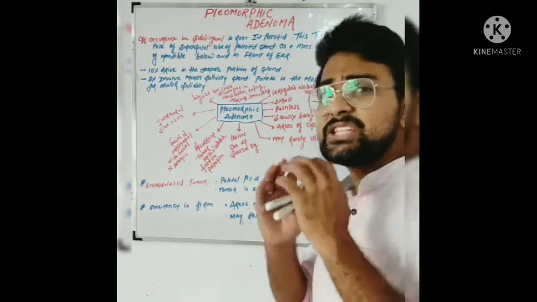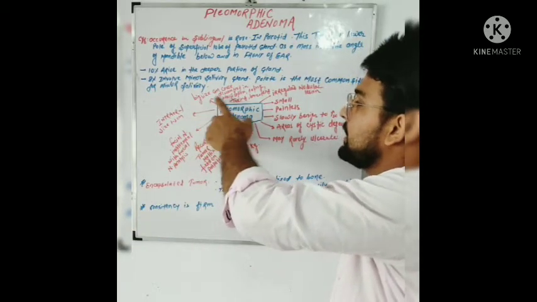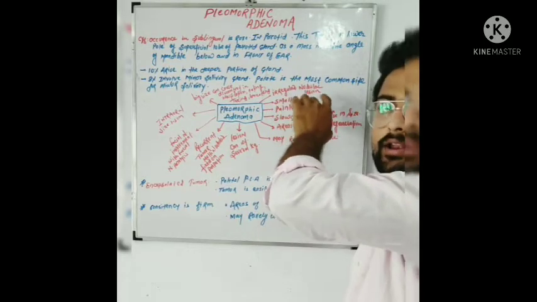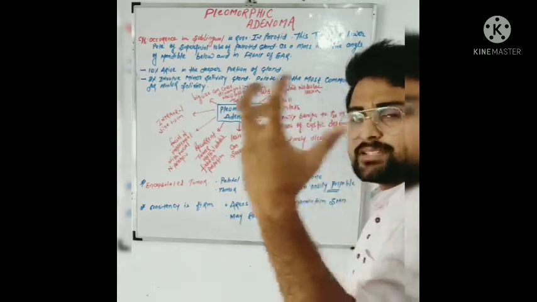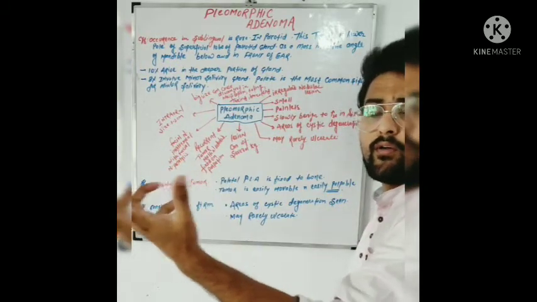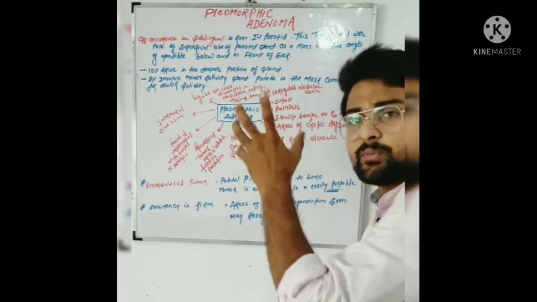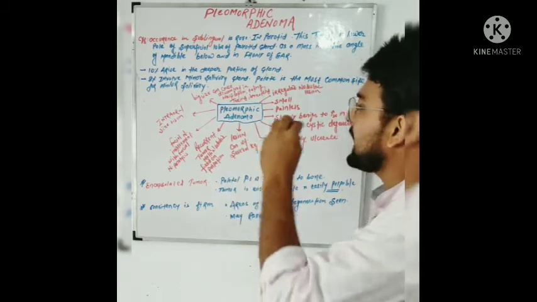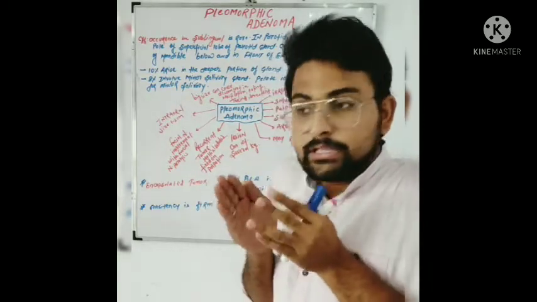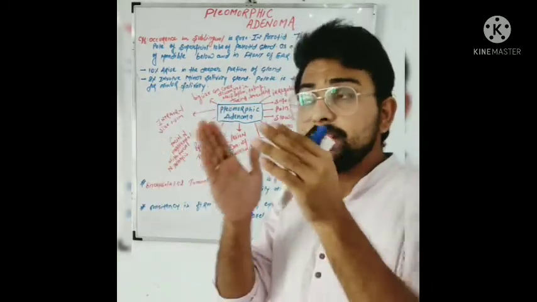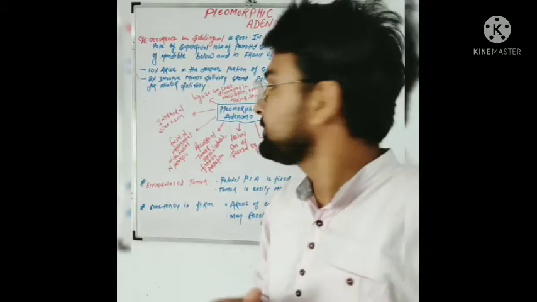So try to make a chart like this for pleomorphic adenoma. This pleomorphic adenoma is an irregular nodular lesion. Means they can be ovoid, round, irregular, they do not have a particular shape. This tumor can be small and painless. Means this tumor will be small, but with time it can enlarge. It is initially painless, but when it gets secondarily infected, it can be painful also.